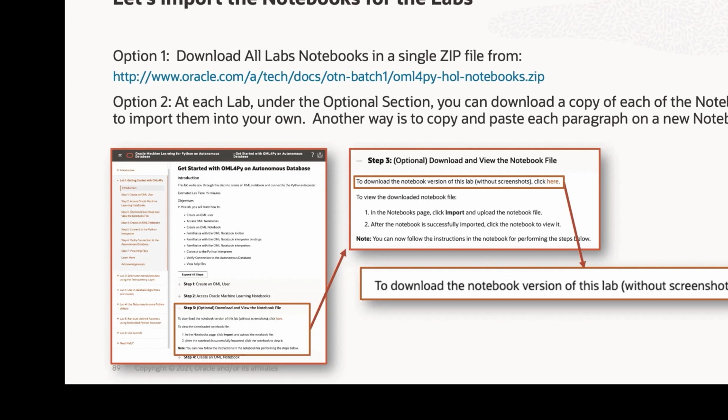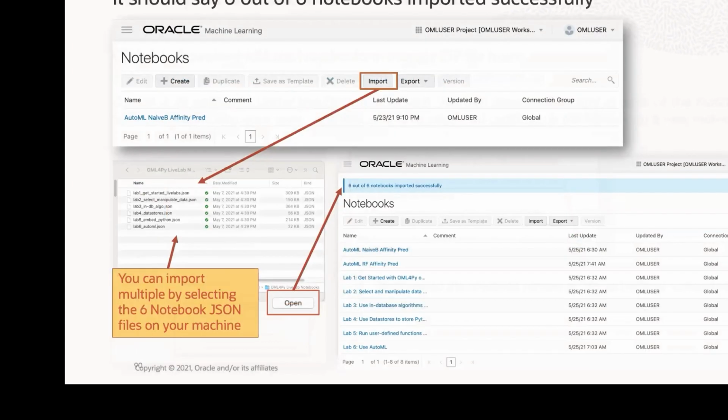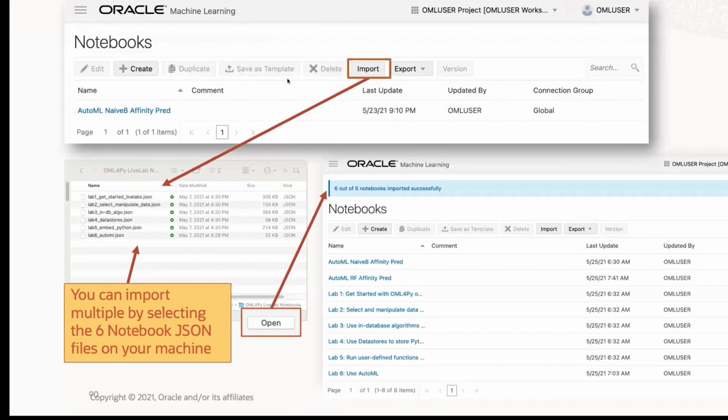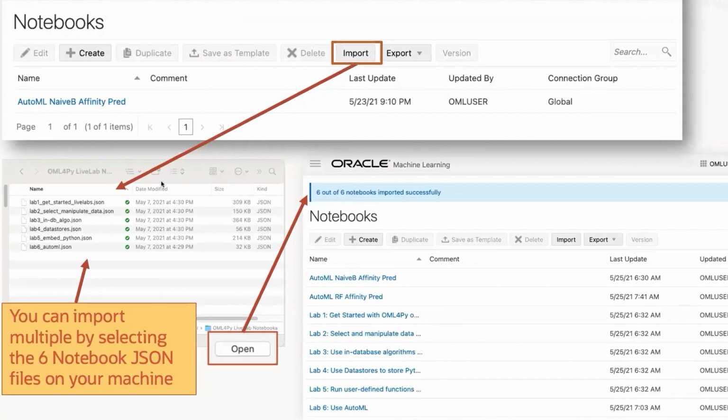That contains a set of notebooks that I want you to load. When you go back to the notebooks, you're going to see the list of notebooks you have. You're probably going to have the second one if you created that with the RF. We want to click on import, and for the zip file that you unzipped on your own machines, you're going to see that listing of JSON files.